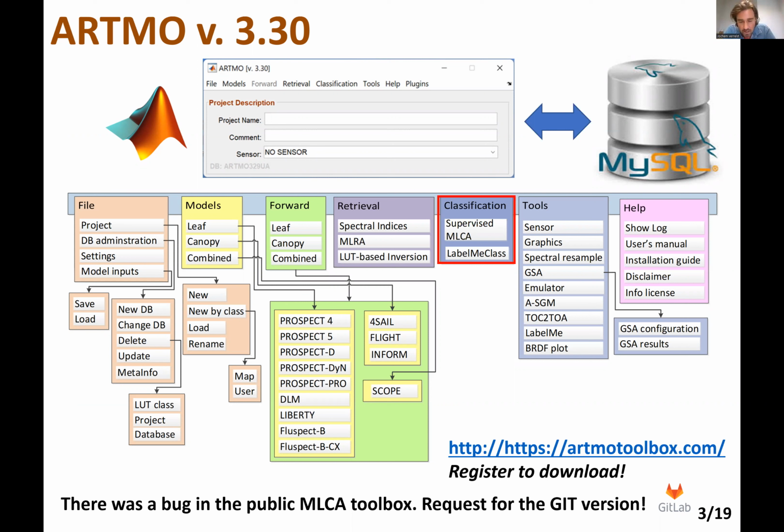However, I must say about the machine learning classification toolbox for today, even yesterday we found a small bug. And in case there are bugs, we rather recommend you to request the HEAD version that's in GitLab. This is just by sending me an email, and I will add you to the list. In this way, you always have access to the latest version. So for the classification toolbox, that will be the version where this small bug was corrected. Only there is the latest and the right software.